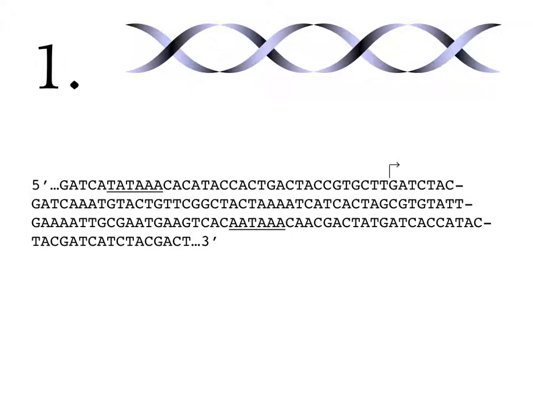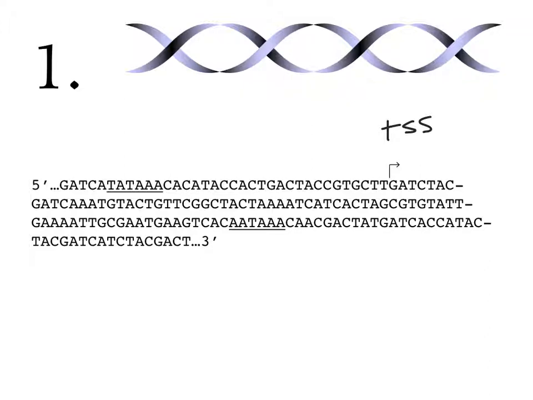This is a representation of double-stranded DNA, like the double helix shown on the first floor sign. The underlined letters are particular components of a gene. The right-angled arrow is the transcription start site, or TSS. That's where RNA polymerase will bind to this DNA molecule and start producing an RNA transcript.